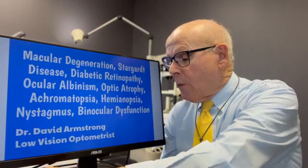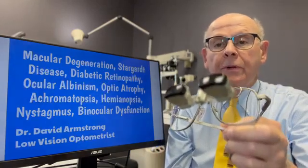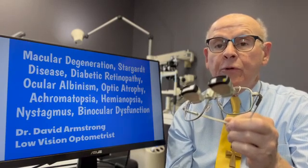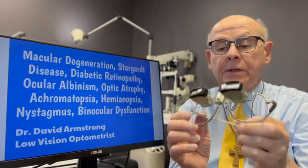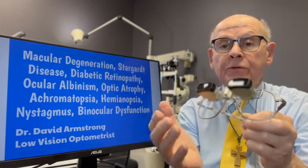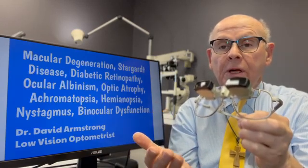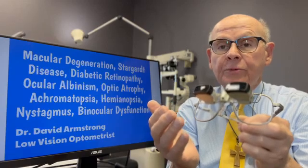Another way of doing this is with this type of telescope. These are also telescopes that would focus at that close distance, and could be around 16 or 18 inches, could be closer if somebody uses a computer they want to sit closer to, or a little bit farther if they were sitting farther from the screen. One of the nice things about this is with a large frame like this, we're able to put the individual's reading prescription in it from the regular eyeglass prescription. So this pair has progressive addition lenses in them, which allow the person to look down at their keyboard or whatever they're holding in their hand and see it better than they would if this was just totally their distance prescription.